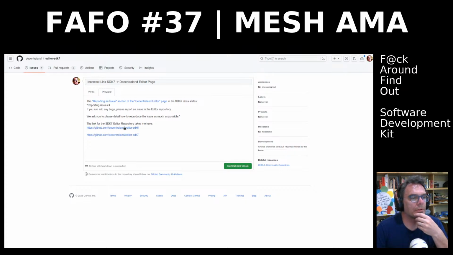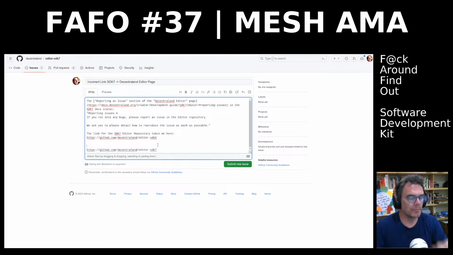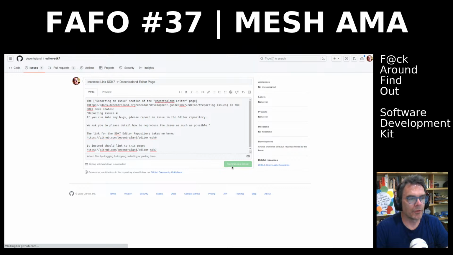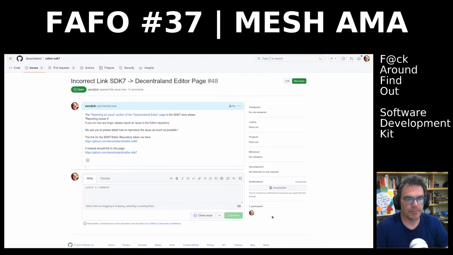The link for the SDK7 editor repository takes me here. It needs to take me here. So I'll go back here to this page. Okay. First issue submitted. New issue.